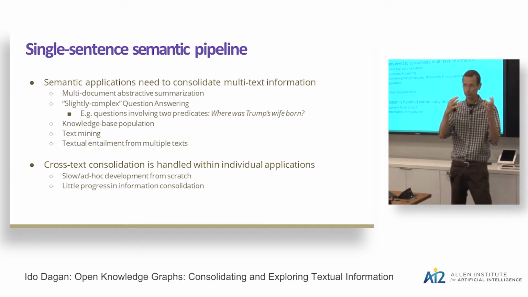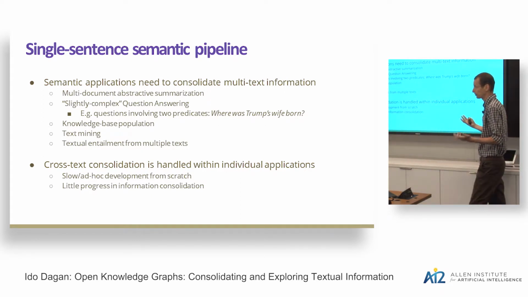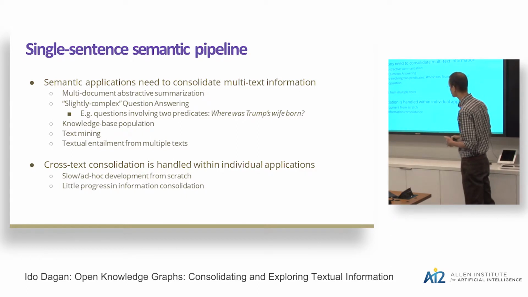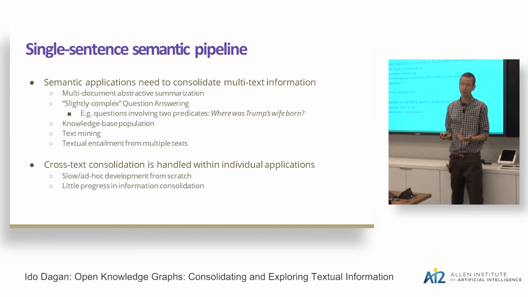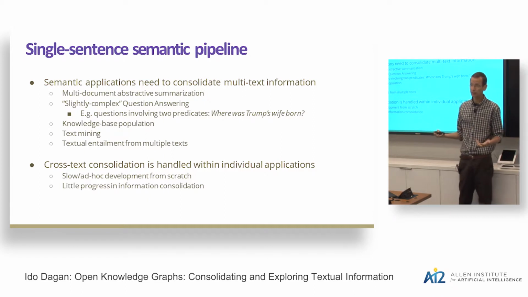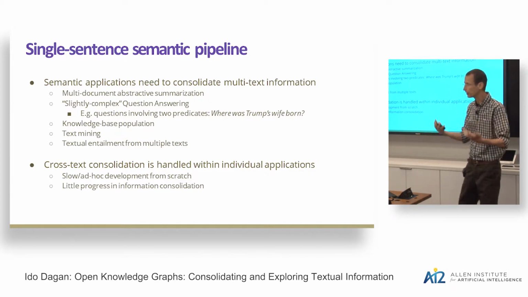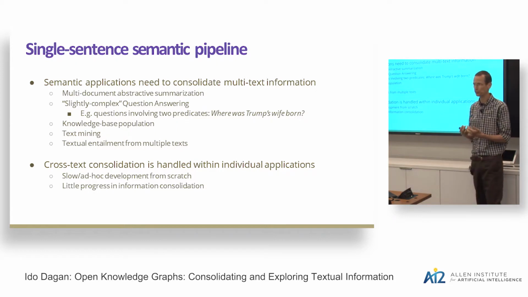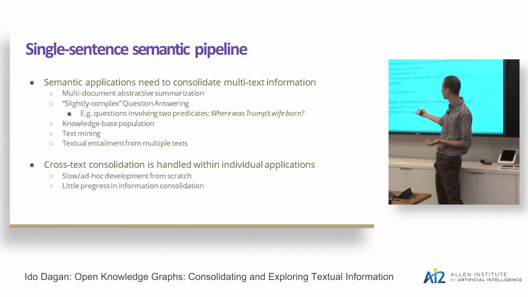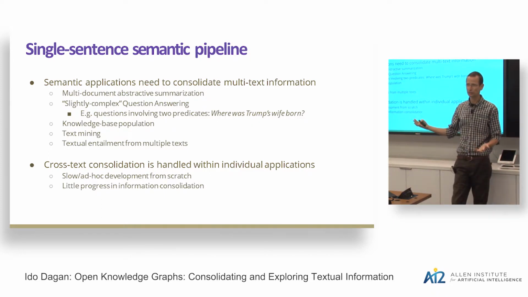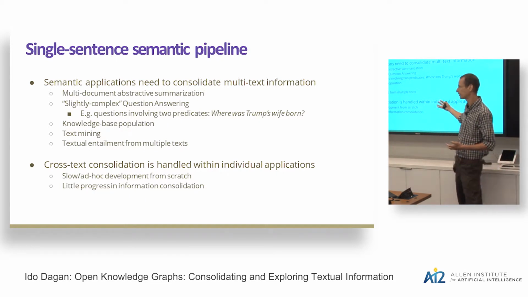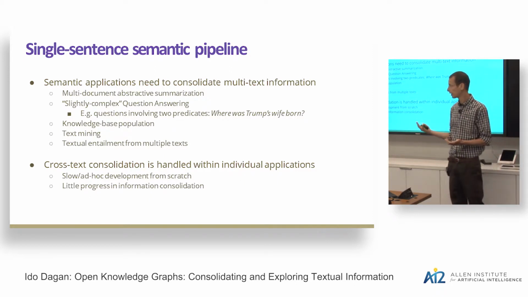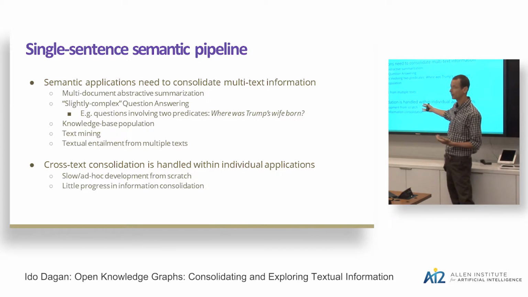Often you want to entail something not just from a single sentence, or not necessarily from a single document. And what happens today, because the semantic pipeline typically gives you a representation just for a single sentence, is that application developers have to do all this consolidation or merging of information, any kind of cross-text inference, on their own. And if something is left to individual application developers, usually the consequence is that development is slow and you don't get so far. Today's NLP technology is not that great at pulling together information from multiple documents. And it seems we'd like to get there in the next step as well.